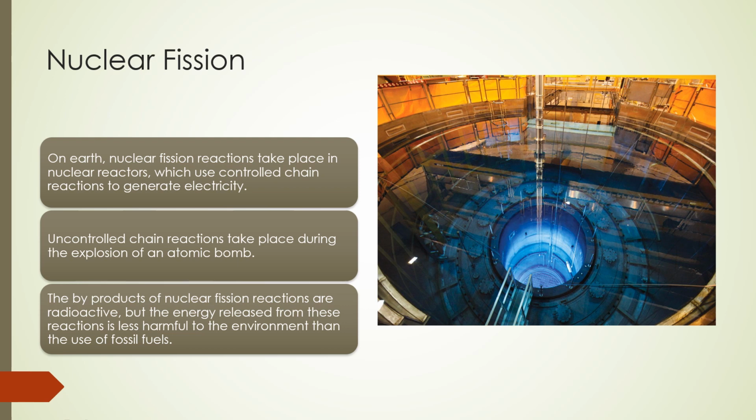At the facility, the nuclear fission reaction is happening in the reactor. You can control the chain reaction in there to generate electricity. An uncontrolled chain reaction, I'm going to highlight it here, can take place during an explosion. This is just an atomic bomb, where your atoms are undergoing nuclear fission. So we're actually talking about the nucleus inside of these atoms. The byproducts are very bad. That's why people are very skeptical about nuclear reactors, because of the radioactivity. It's not good for human health.